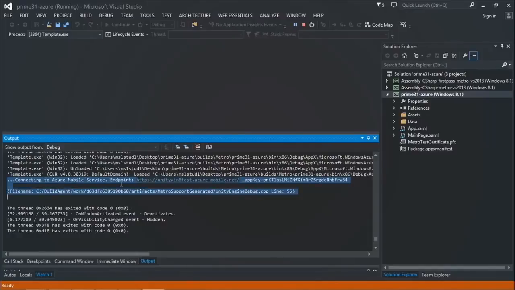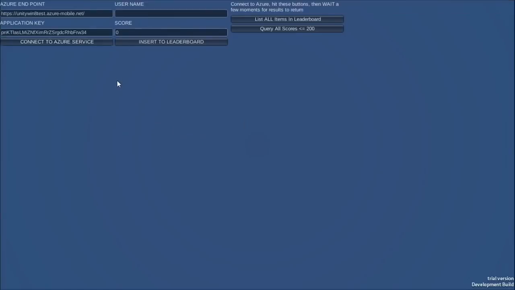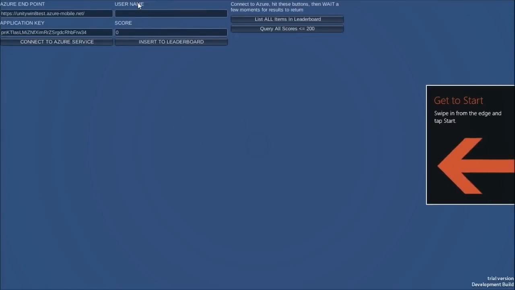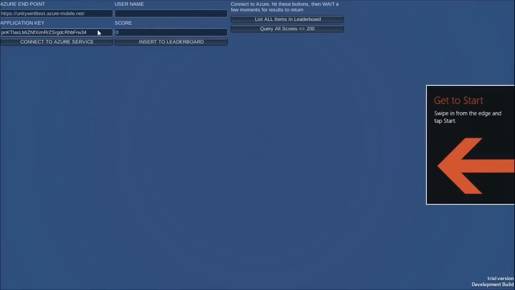Connecting to Azure Mobile Service with an endpoint and the app key. So I know that it's tried to connect. I put that debug function in there. And keep that app key safe. Yes. Don't publish that anywhere in the world. Well, in this particular sample, I made this available for all of you, but generally I would keep that very, very safe and locked away in a nice location. So it looks like it connected to the Azure Mobile Service.